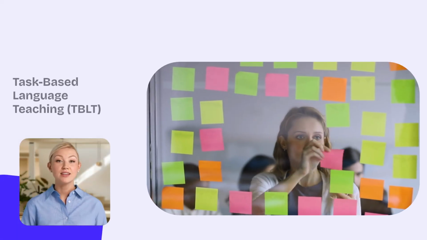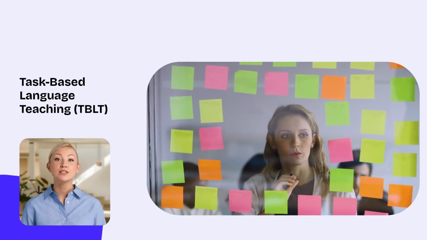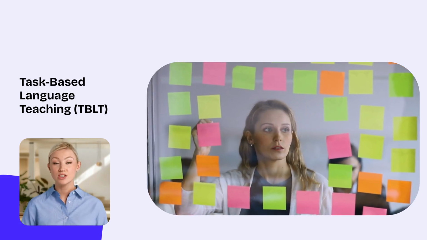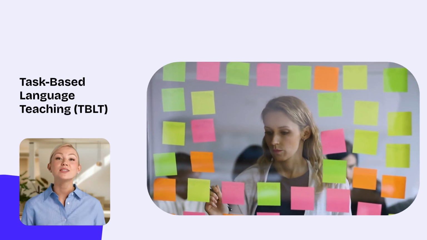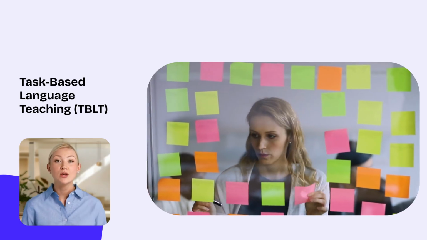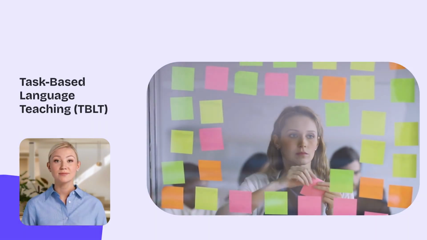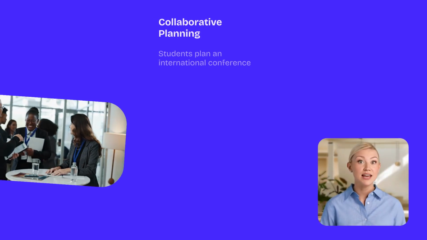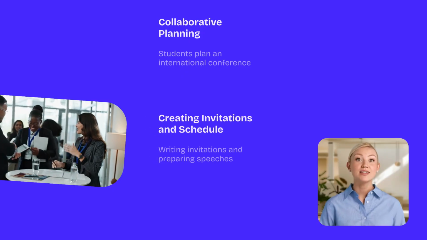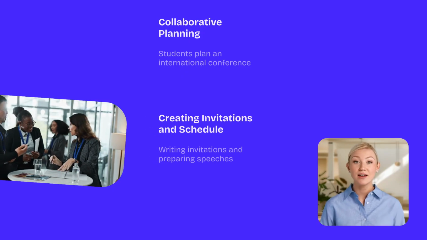Task-based language teaching, TBLT. Think of this as learning by doing, where students complete a significant task using the target language. The focus is on the successful completion of the task, with language acquisition happening naturally throughout the process. Example, students might collaborate to plan a hypothetical international conference, including writing invitations, creating a schedule, and preparing short speeches.